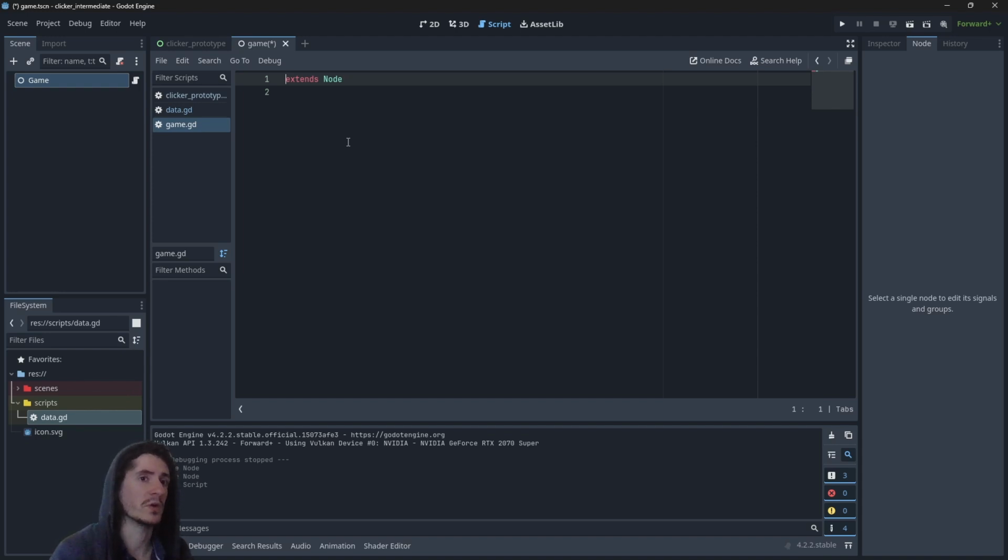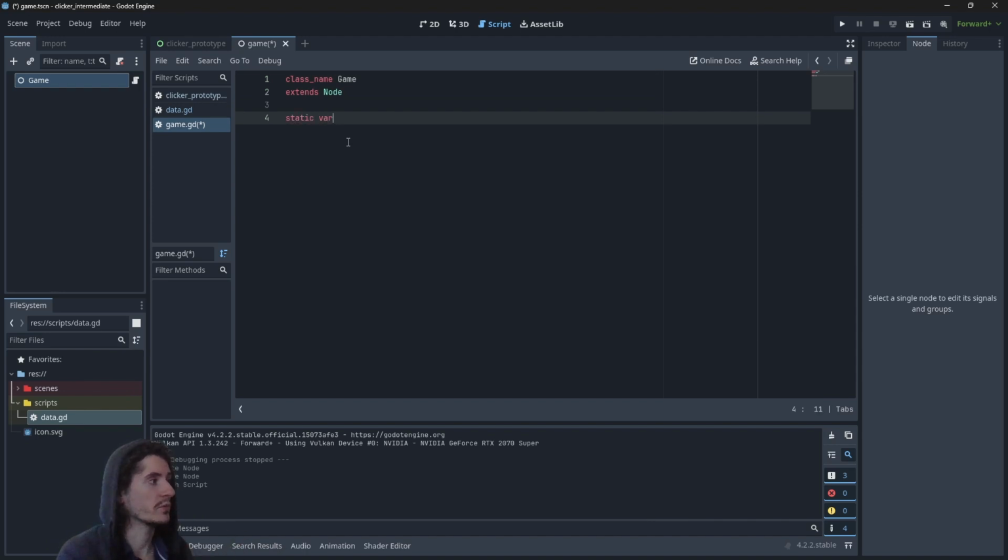Why many people use autoloads on Godot, I don't like autoloads and I will explain this in a video later on. But at the moment, let's just make a singleton so that we can access this node from anywhere in the game. And that's very important. So here is the pattern.